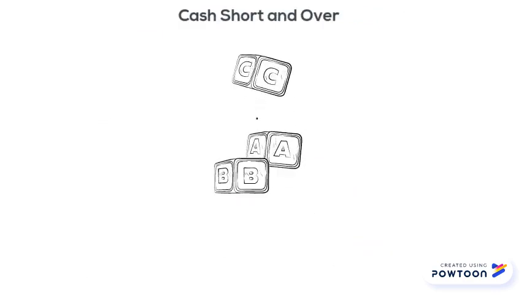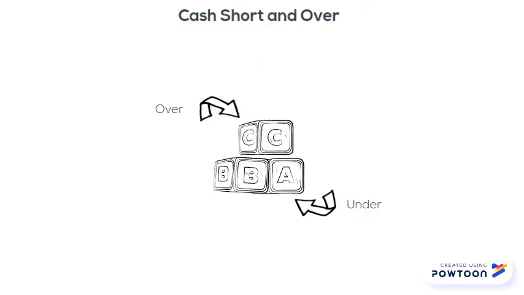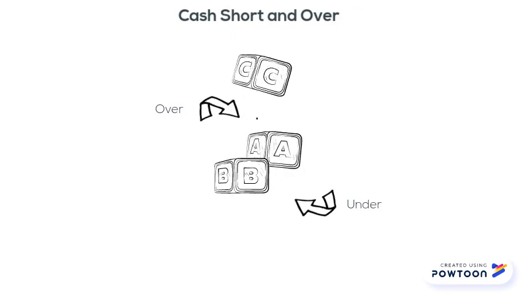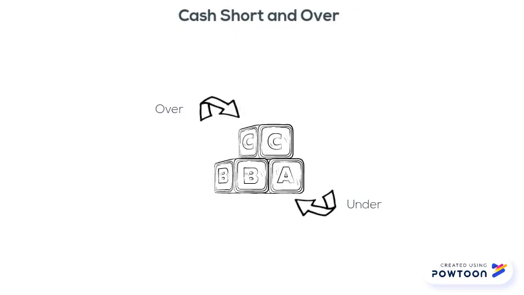Cash short and over is actually an income statement account, in which records of shortages or overages in cash are made. An example of when cash short and over is used is at a bank, in which a bank clerk records any differences between the expected amount of cash based on the likes of deposits received and checks, and the actual cash standing at the end of a business day.